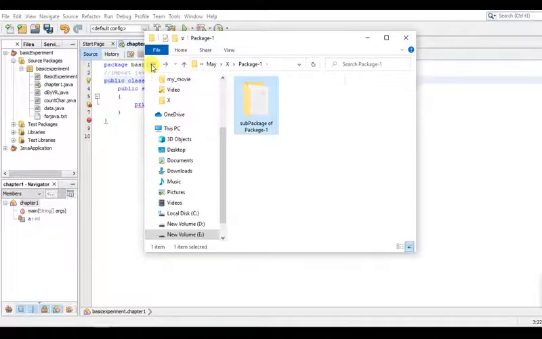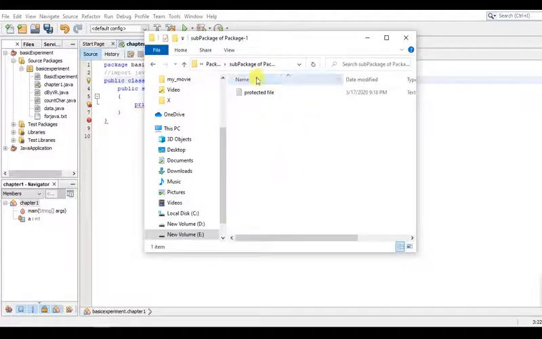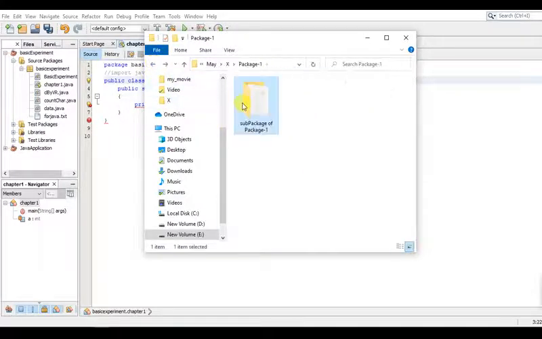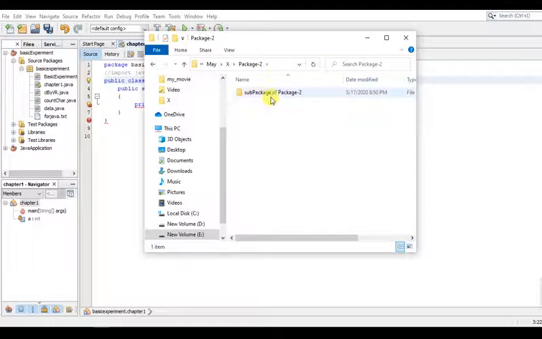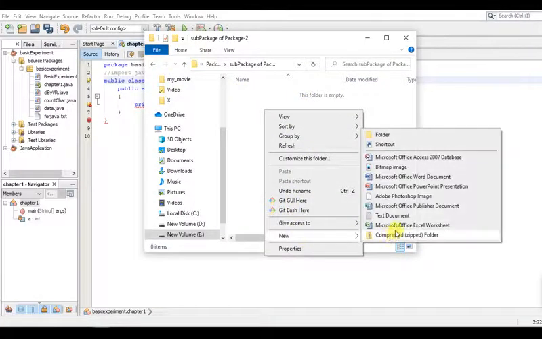And if I say yes, we can access this file from outside of this package. First time I said no, but we can use it, through inheritance. Suppose I have created one more file here in the subpackage of package 2.